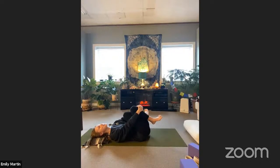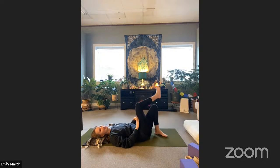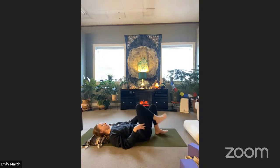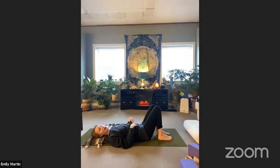Next, exhale, you may release the legs down again. You may go ahead and uncross them at this time. Before we do the opposite side, do a few more of those windshield wipers back and forth. Okay, knees can come back up to center, and we'll get ready to do the left side.